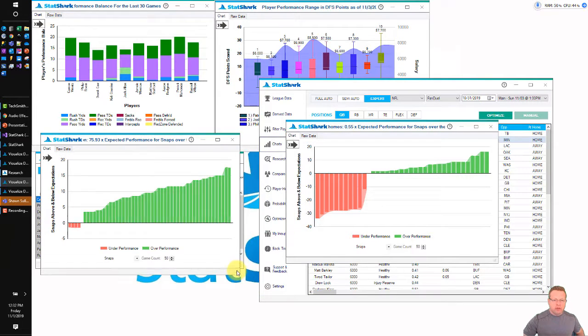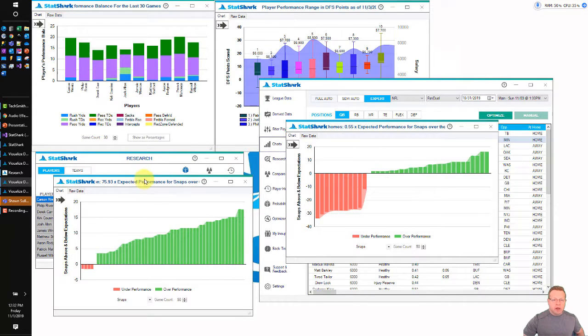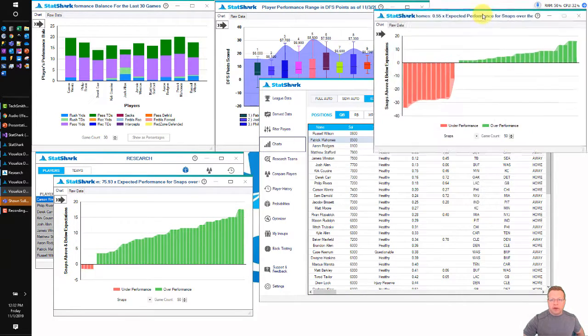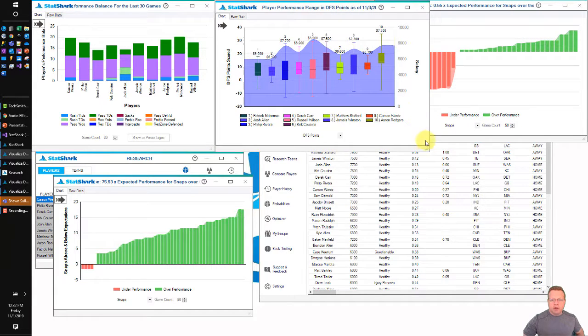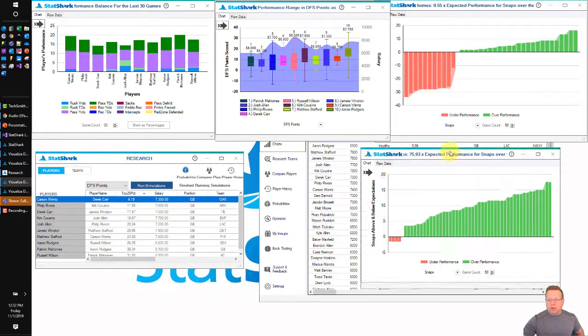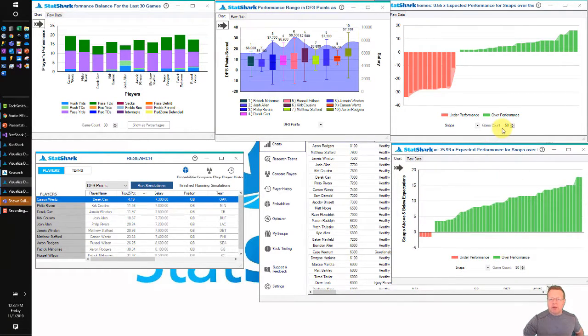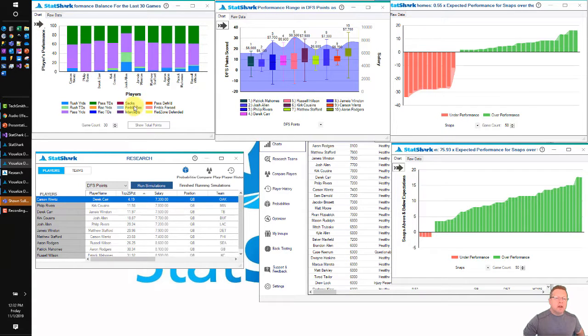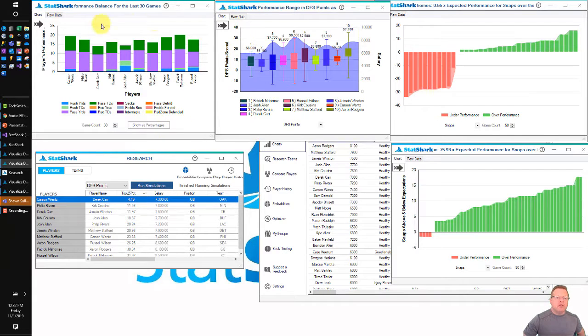So again, if we're particularly interested in these individuals, let's throw these charts down. Let's see, where are we going to put these guys? We'll put one up here. I'll shrink that down a little bit. Shrink that down. Sorry about that. So now we have a side-by-side comparison of these two individuals. We can also then look at the volatility of their performance, their expected DFS point performance, also compared to their salary. We can look at how they perform as a percentage or as total points, median total points.